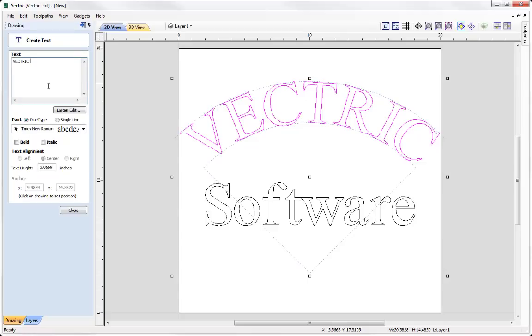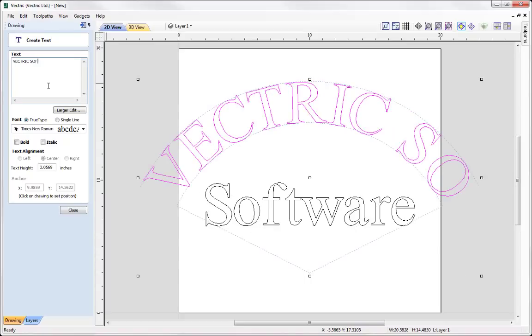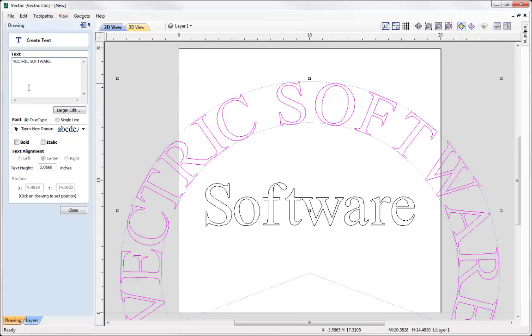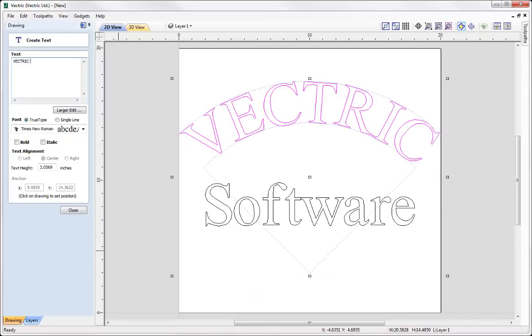So here, if I wanted to add in further text, for example, if I wanted to put software in here, it's going to do so about the curvature that we created. Okay, so it's maintaining that radius, it's maintaining the text height that we've got in there, and then I could go ahead and delete that if I wanted to.